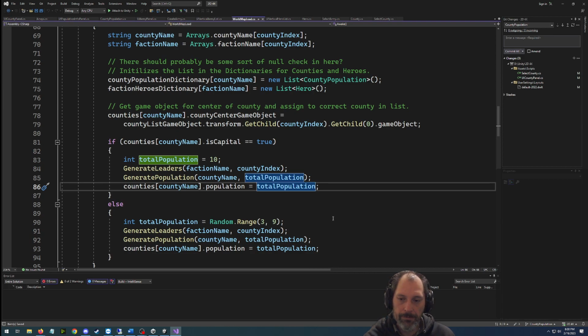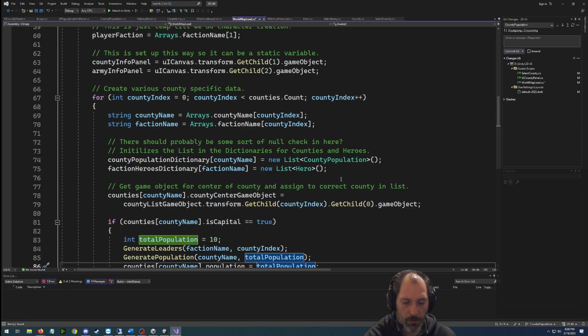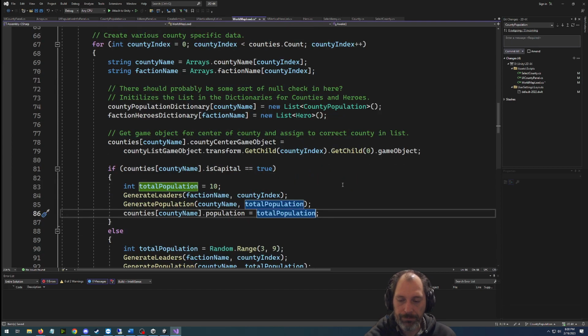I was trying to think, we could do it. It doesn't matter. We can do it right here. So let's do plus. Okay, but this is by faction, and look. Oh, Jesus, we made it real difficult for ourselves because why did we do it that way? Because the leaders are going to be moving all over the place. Faction hero dictionary. What is this total population? We're just setting it right there.